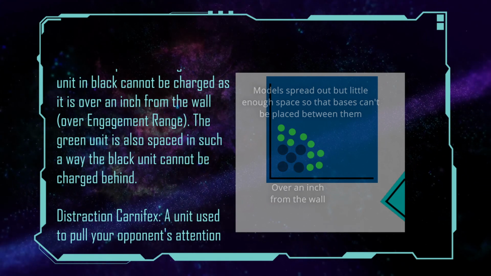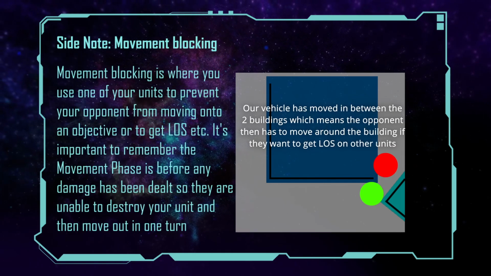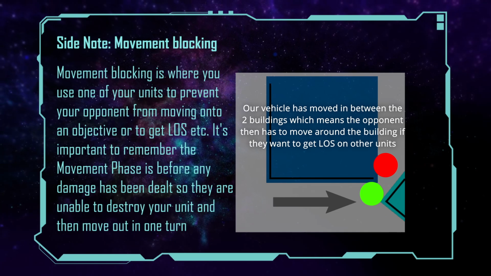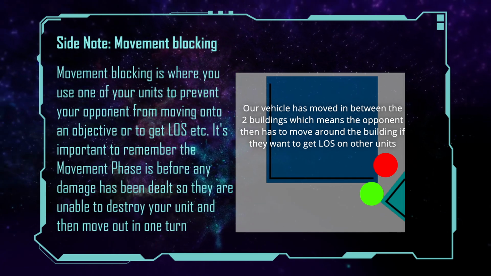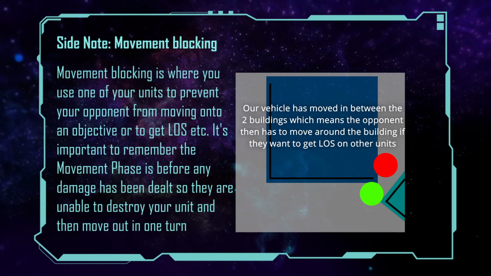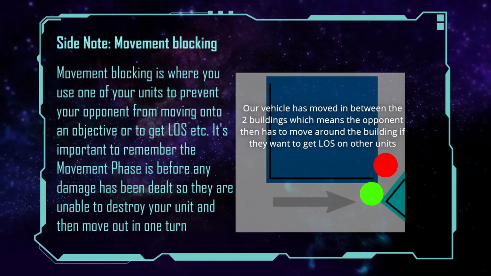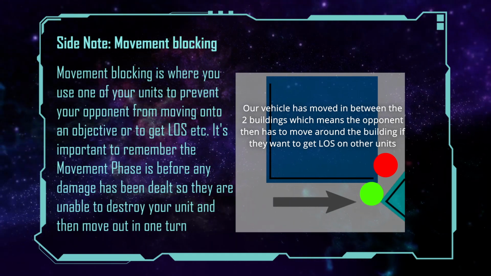I think one other thing I just wanted to mention that fits well into point 8 is movement blocking. This is something that I really recommend you try doing as you're getting more comfortable playing the game of 40k, because I love to move block. So as Genestealer Cults, I have quite a lot of things that can do this. I have big infantry blobs that can block things. I have quite big footprints on my vehicles and they're quite cheap, so I'm happy to throw them away.